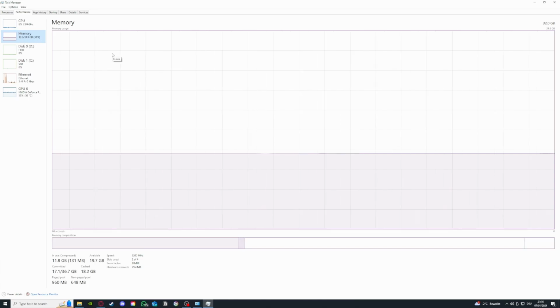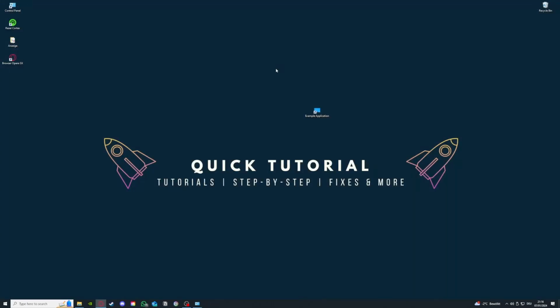So if the program is taking up a lot of memory, you should consider upgrading your RAM. If that's your problem, I would look up a website which compares prices for RAM, and buy additional memory by upgrading to 32 GB RAM. And now let's continue to the second fix.